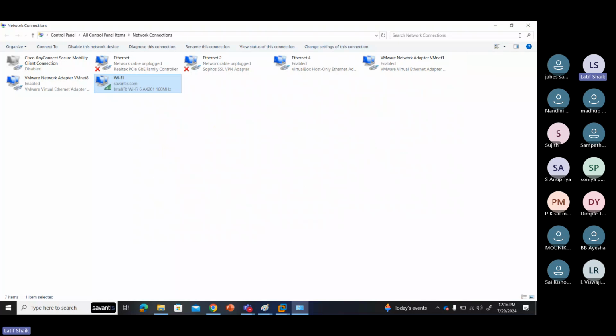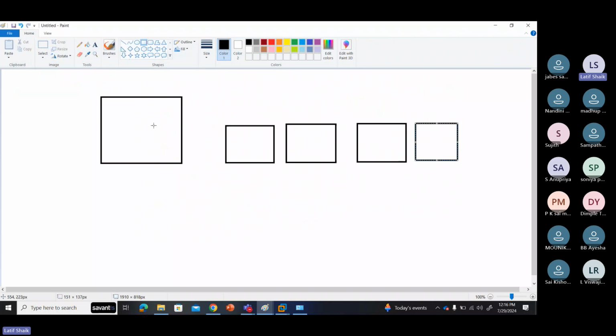My system is now a DHCP client system. When I said obtain IP address automatically, my system automatically became a DHCP client PC.